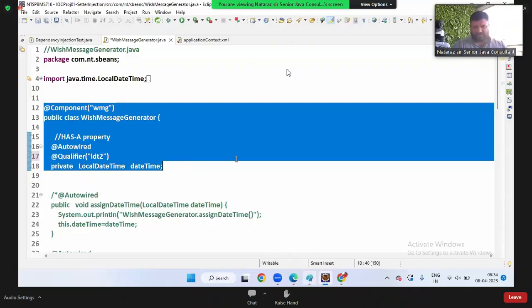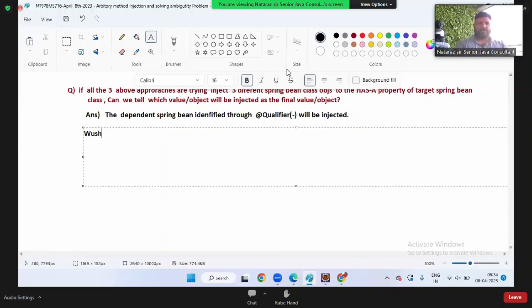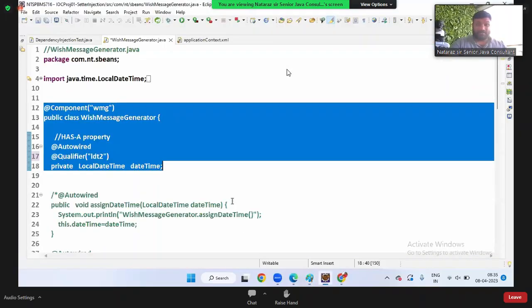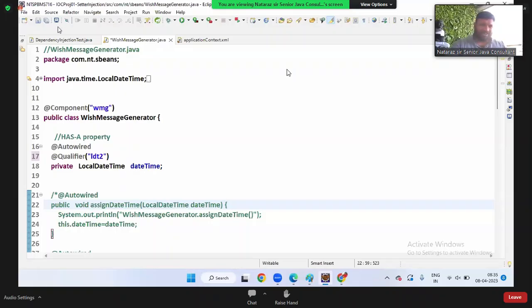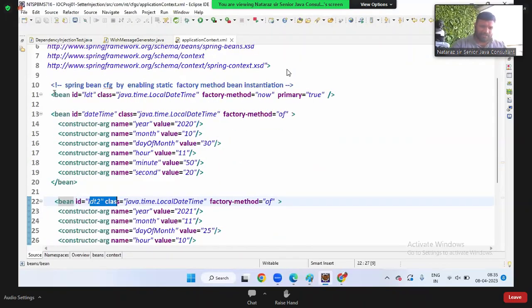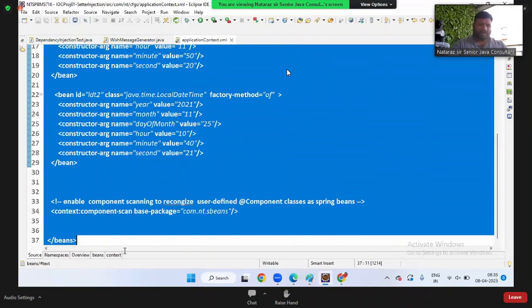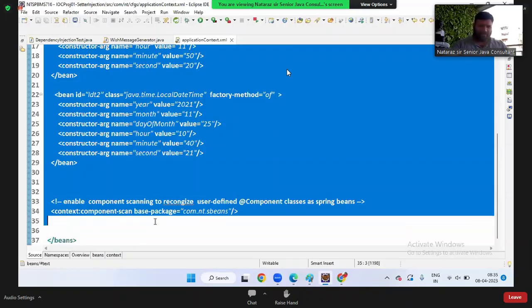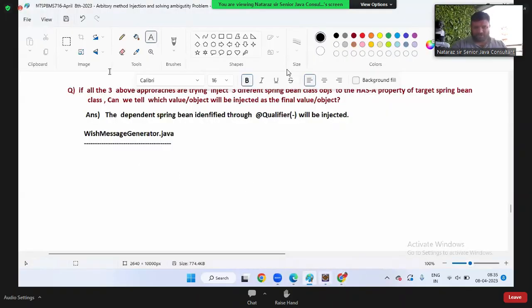In WishMessageGenerator.java. Are you enjoying the subject, boss? Do you think all these things are available on the internet? Do you think all real working people know all this stuff? They might know only the qualifier, but we are studying the subject in all permutations and combinations, right? Yes. So that means we can understand what industry needs. We can also understand what the interviewer needs. We are preparing ourselves from both angles, boss. Maza is coming. Enjoy learning, boss.